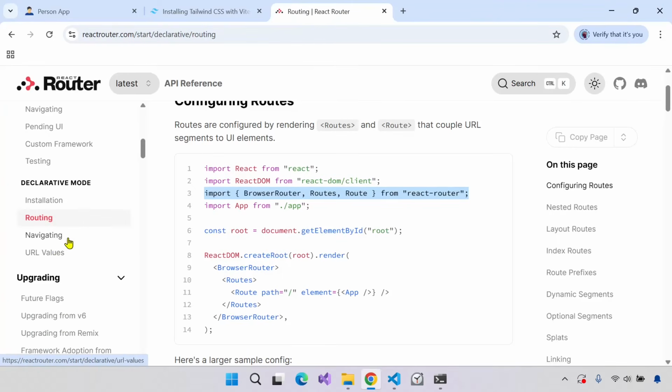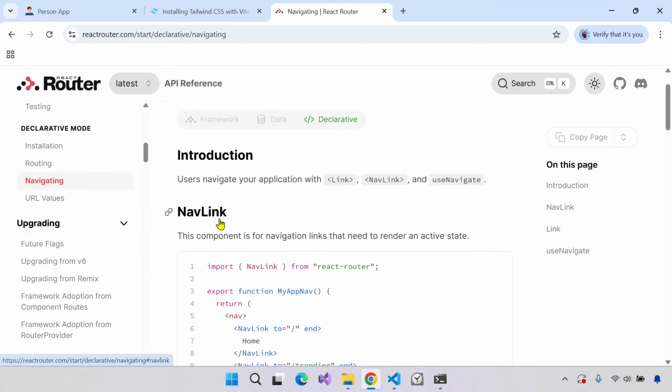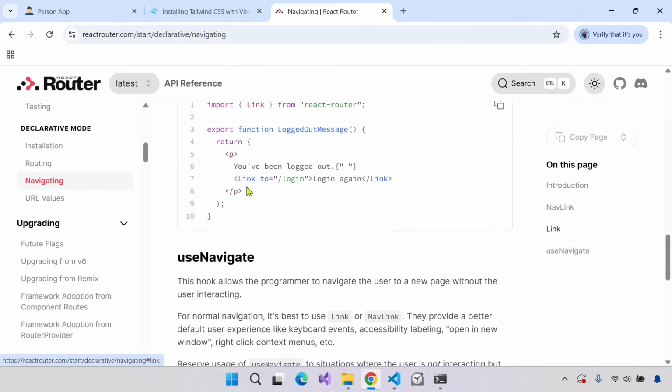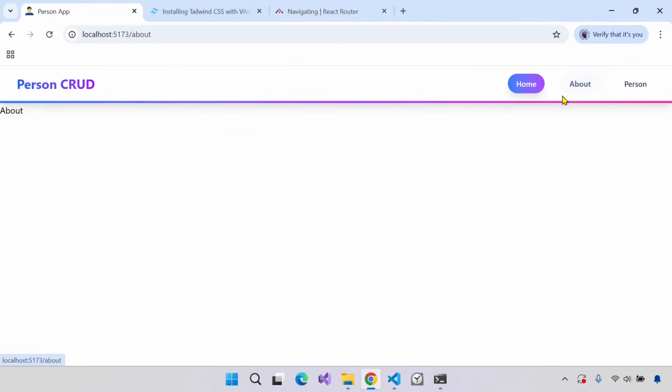We also have this navigation thing here. Either we can use the link instead of anchor tag, but link has some limited features. We also need a feature of active, like if this link is active, then this link will be highlighted, like the home page. Right now home page is active, so home link is highlighted.